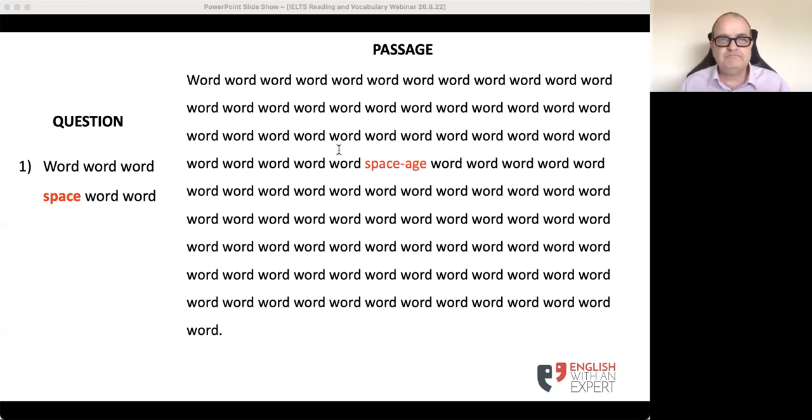So another example then is space and space age. Okay, the word space age. Any idea what space age means? One or two meanings for space age, but the most common one is space age means using the most modern technology or designs, kind of like an adjective. So in that chat box, you can see that example sentence: the car includes space-age technology designed for aircraft.